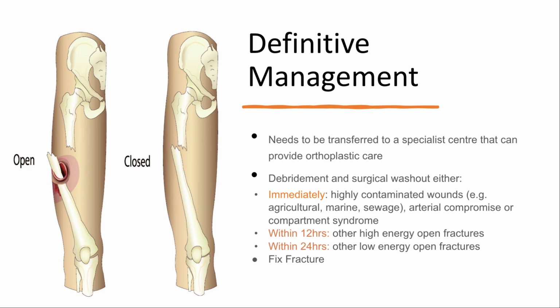The definitive management for these patients is that they need to be transferred to a centre that can do the specialist care, so an orthoplastic centre, and they need to have debridement and surgical washout. This either needs to be done immediately as an emergency, in the cases we just said, or within 12 hours or within 24 hours. Also, these patients have a fracture, which will need to be fixated surgically. This might happen at the same time as a debridement or at a different time.